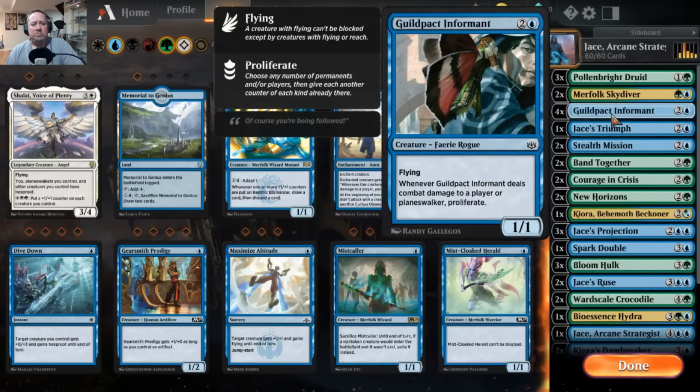Guildpact Informant kind of triggers. It's a 1/1 flyer for 3, and when it deals combat damage to a player or a planeswalker, you proliferate. So it can be useful. If they have no evasion, this could be helpful to your deck. All they need is something with reach or a flyer, and this kind of shuts this down. So it's kind of okay.